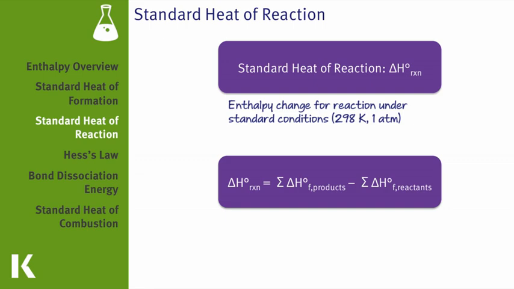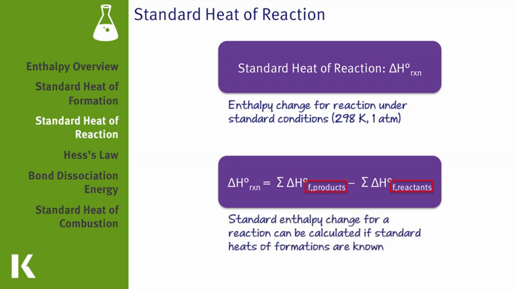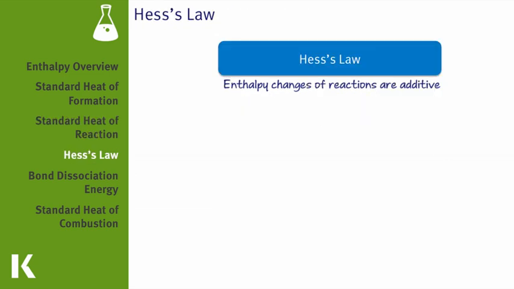And to find the enthalpy of that reaction, again, this is a state function, so all we would have to do is to find the sum of the enthalpy of the products, or the final state, and subtract out the sum of the enthalpy of the reactants. And we are only able to calculate the standard enthalpy change for a reaction if we know what the heat of formation for those compounds are. Hess's law really just defines something that we already know about enthalpy.